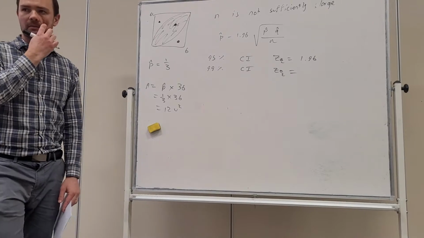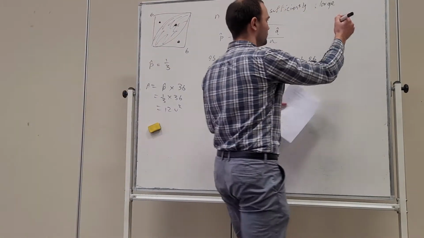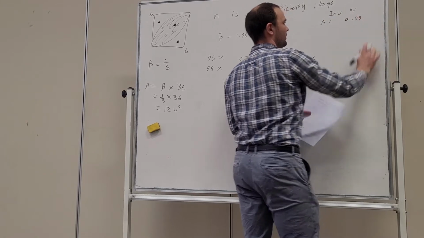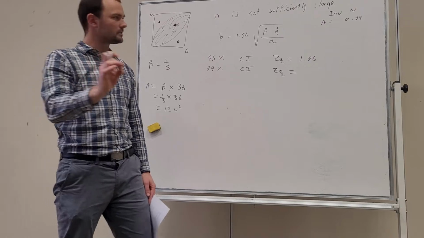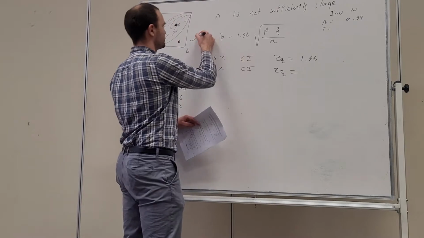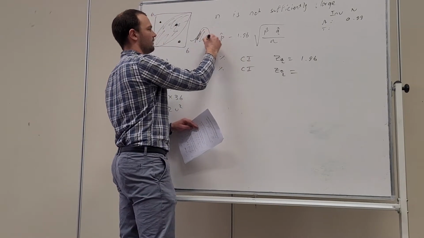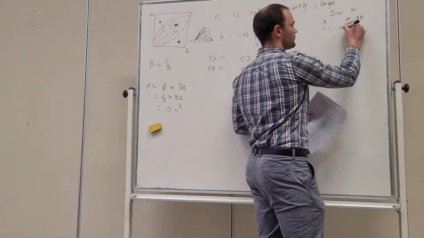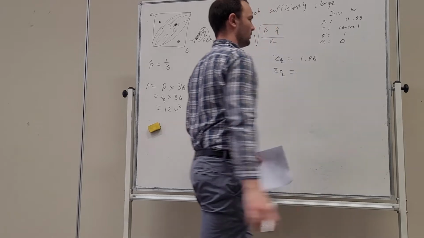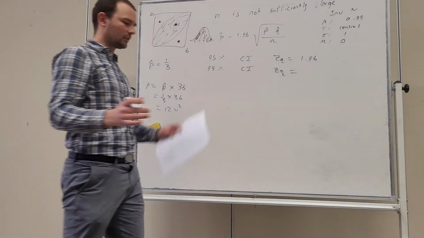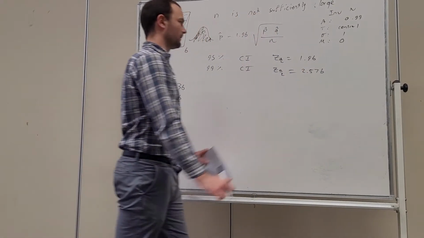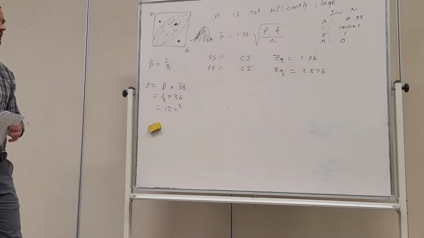The way we calculate it is we go into inverse normal distribution. We set the area at 0.99. We're talking about 99% confidence. The tail is central because we want it to describe the center of the distribution. We want this to be 99% of the area. So the tail is central, and it's a Z distribution, standard deviation 1, mean 0. You put that information in your calculator, and you generate the value 2.576. You've got 4 figures there, just to maintain a bit of accuracy throughout this calculation.